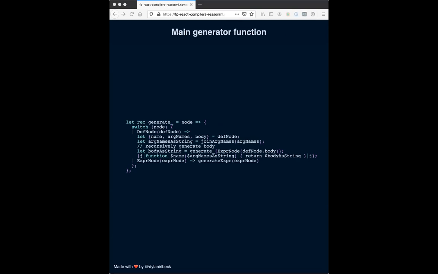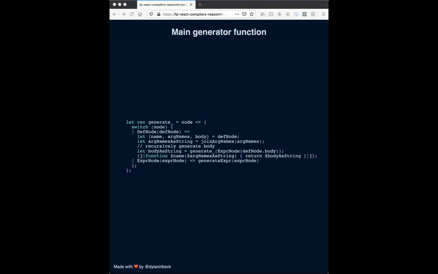So we now have our main generator function. This is the top level function that we're going to call to construct our JavaScript code from our input abstract syntax tree. And in normal tree fashion, the top of this abstract syntax tree is just going to be a root node. So we take in the root node and we switch on the type of that node. If the top level root node is an expression, then we generate an expression. Kind of says it in the code, but we can pull out the expression node and generate an expression from that expression node. Otherwise, if it's a function definition, then we can enter this other switch case.